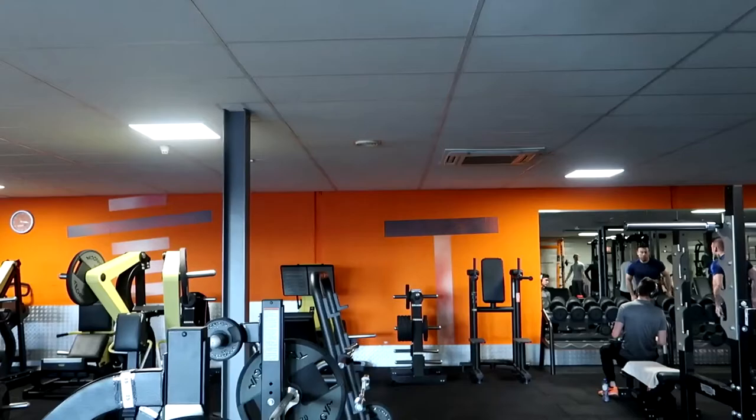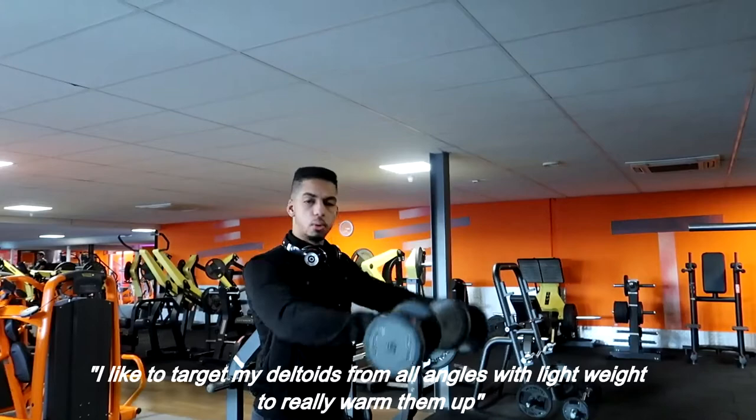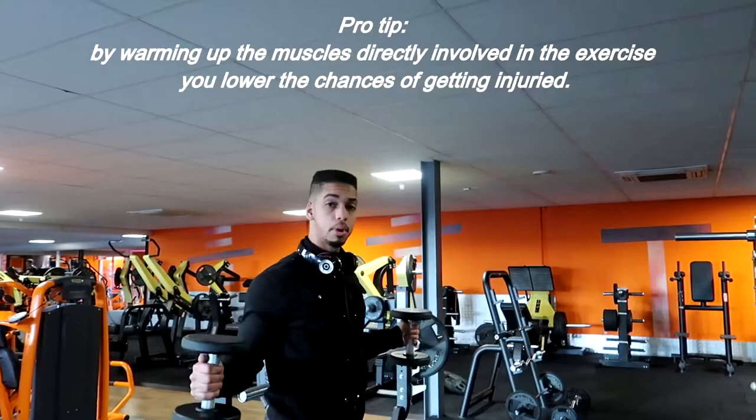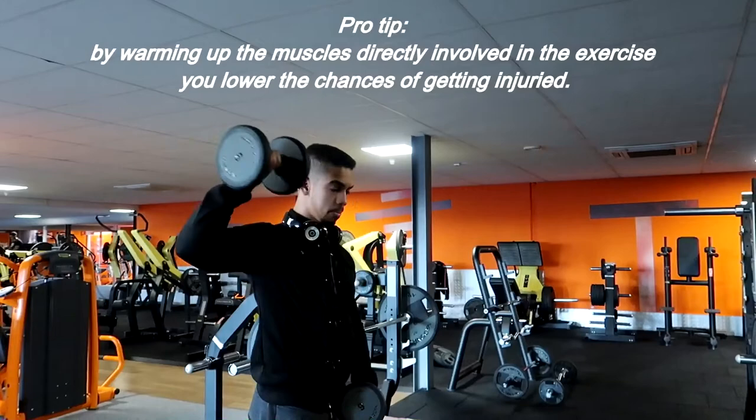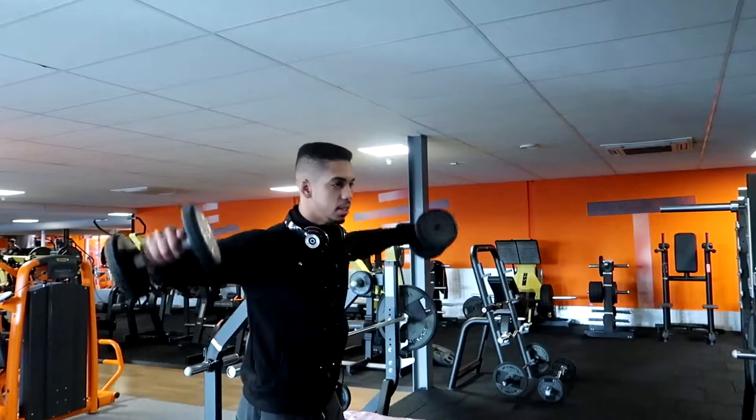So you want to always start off with just an easy exercise, something like this to the front, just lightweight. Rotator cuffs, very important. Warm up these muscles. Also, this different variant. Just this one. How many reps do you do for this one? Just as much as you want, until you really feel that the muscle is warmed up and you're ready to go.